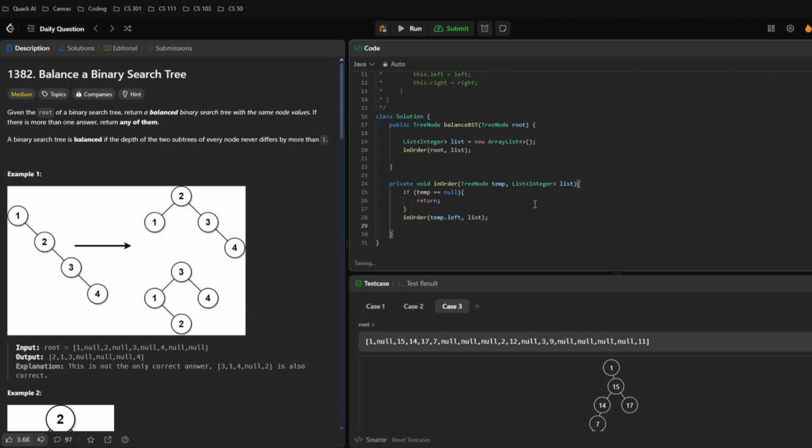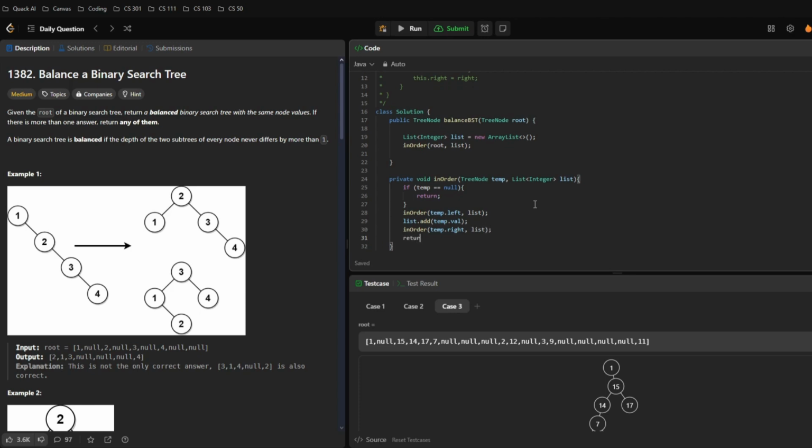After we check our left node, we then want to add our middle node. So we could do list.add temp.val, and then we could check our right node in order, temp.right. Then we can simply return nothing. So this creates our in-order list.